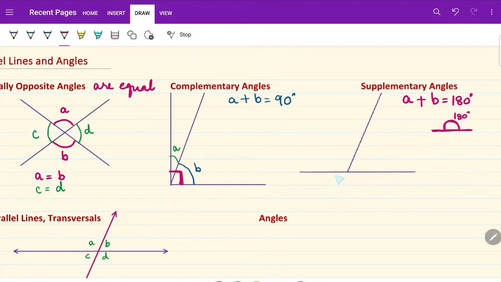And in this figure over here, this angle is 180 degrees, but we see that the 180-degree angle is partitioned by a straight line connecting the horizontal line into two parts, correct? So we have angle A on the left-hand side, and on the right-hand side, let's call that angle B. And the sum of these two angles is 180 degrees. Therefore, A and B are considered to be supplementary angles.